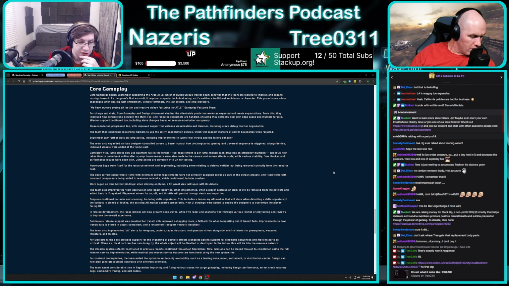I lost my place again. Continuous release support was provided for the transit and improved debugging tools, a fallback for when teleporting out of transit fails. Improvements to how transit data is stored in object containers and refactored transit network visualizer. I imagine that's all in support of the new transit refactor for server meshing.